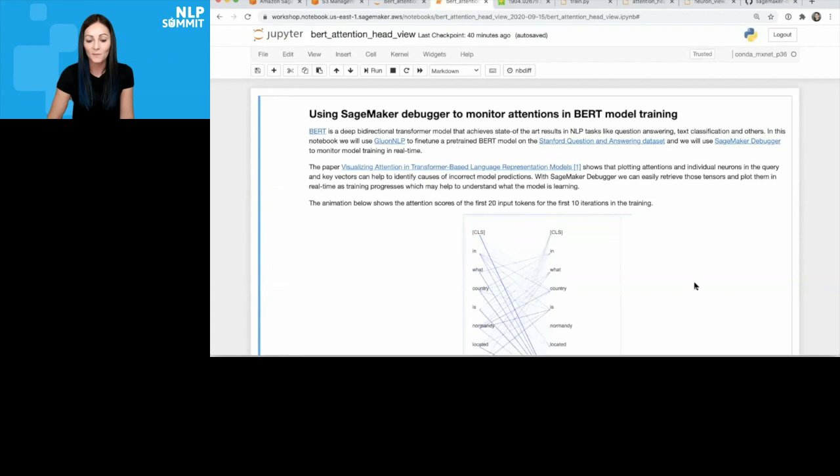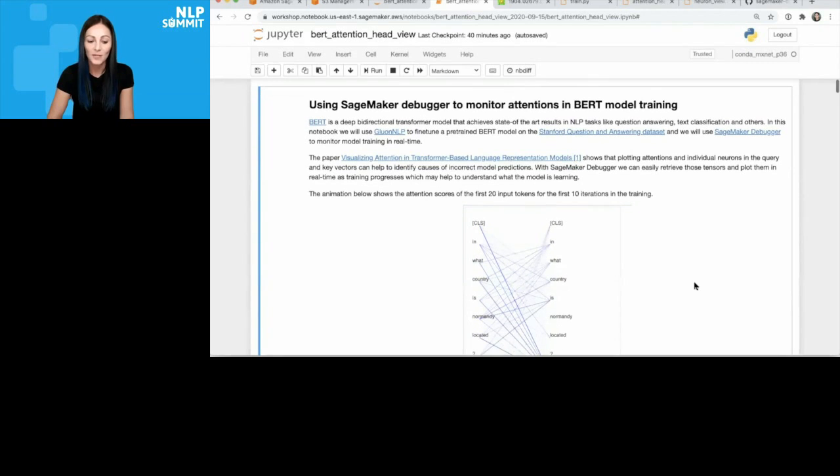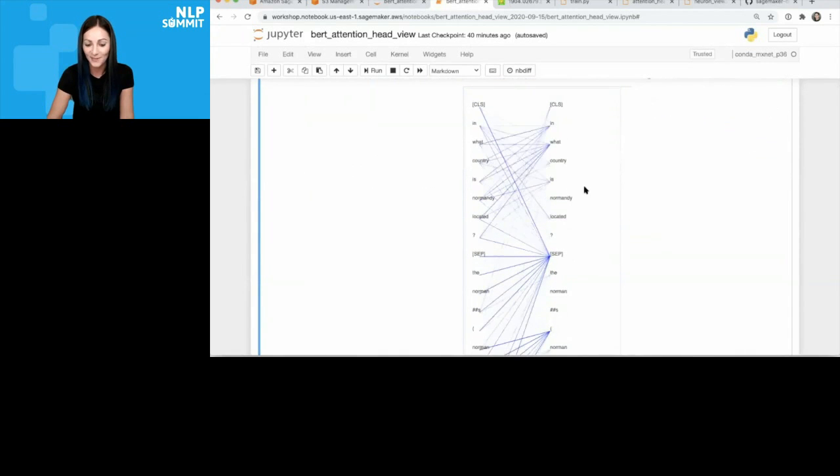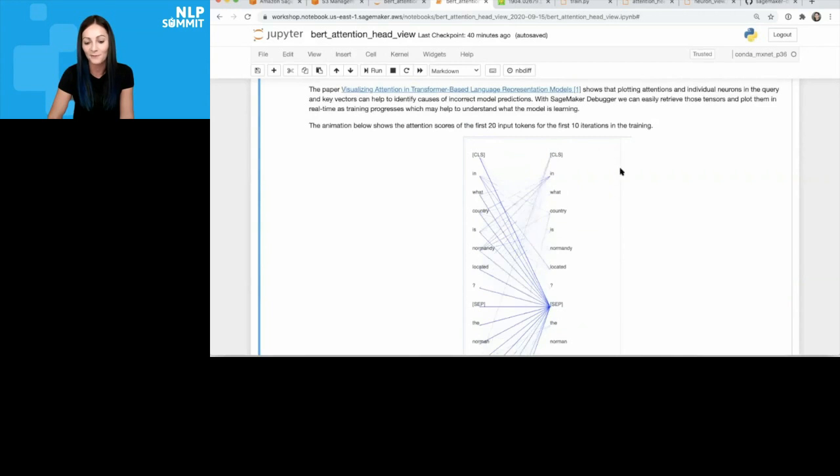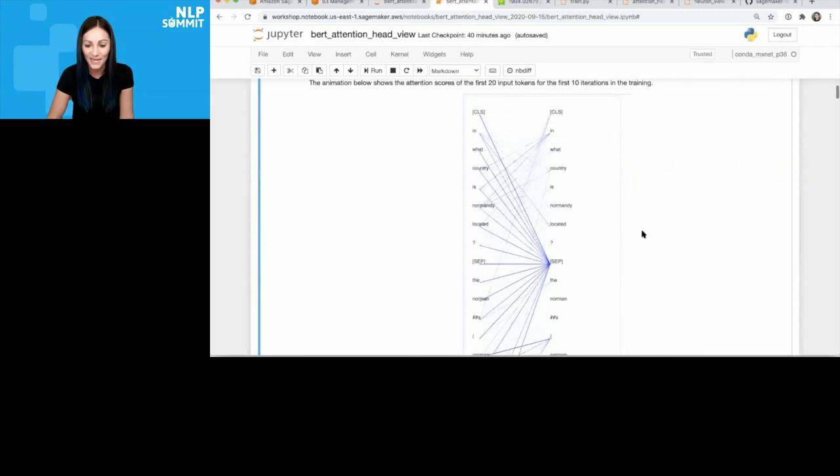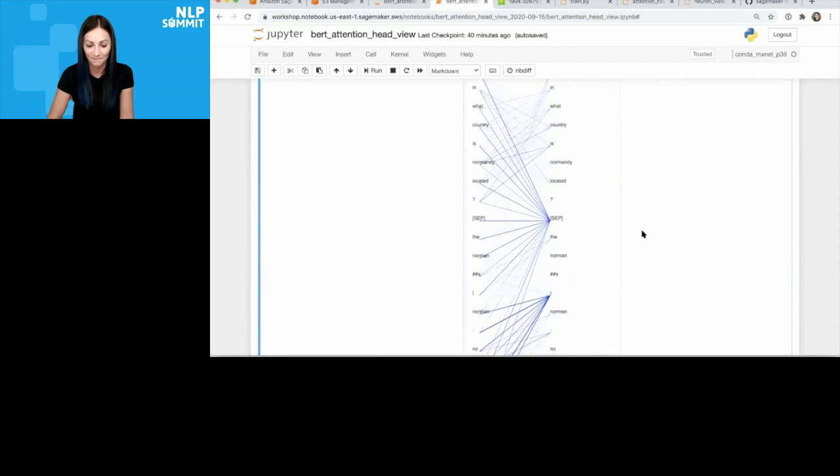And in this notebook, I'm going to use Gluon NLP to fine-tune a pre-trained BERT model on the Stanford question and answering data set. And then we will also use the debugger to monitor what's going on during the model training. All right, so here you see a sample visualization across the first 20 input tokens for the first 10 iterations. And we're going to build it now ourselves.